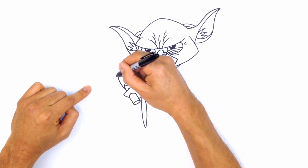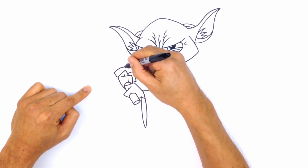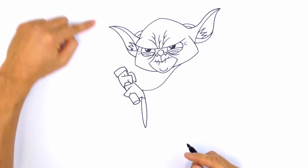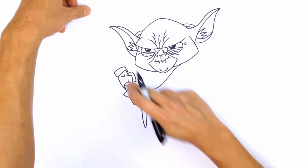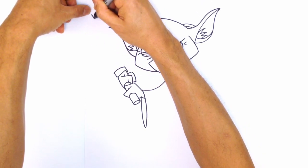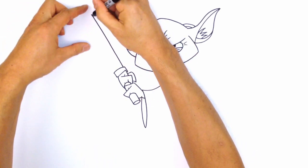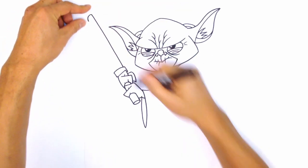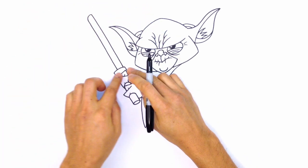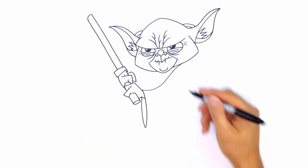So from here, I'm just going to draw a line coming down, rounding up the top, and coming down. Probably just want to pull that right in, just like that. Now the lightsaber, I'm going to have to draw 2 straight lines going parallel to each other right to the tip. So start here, and it's always easier to pull straight lines towards you than it is away from you. I'm going to round out the tip of the lightsaber, and then I'm going to pull this in towards me like that. I could probably have moved that over just a little bit, but that's okay. Got that. Let's get into the rest of the body.